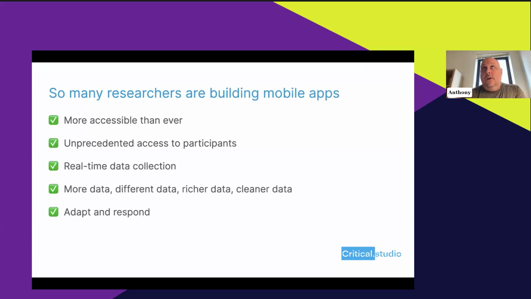So I'm sure you're aware of the fact that so many researchers are devoting time, energy, and funding to building their own mobile apps. And there are a lot of reasons why that's happening. Building an app in general is more accessible than it's ever been. There are so many great resources out there for learning to code. There are great tools that allow you to build things with low code and no code. And there are so many awesome partners that can help you through that process. So you're seeing a lot of folks take a stab at building their own app based on that.